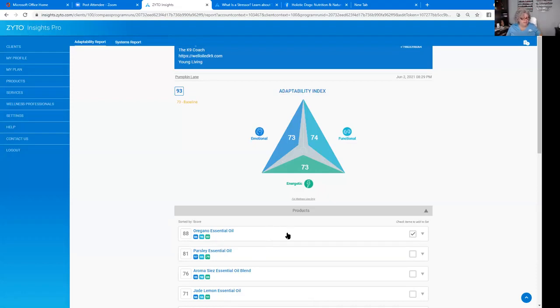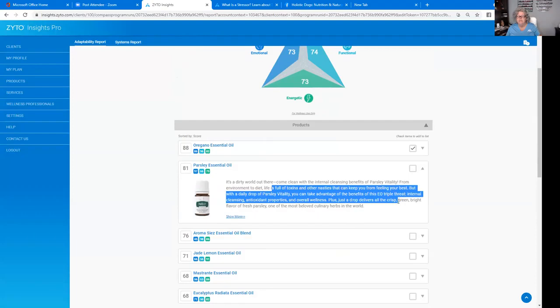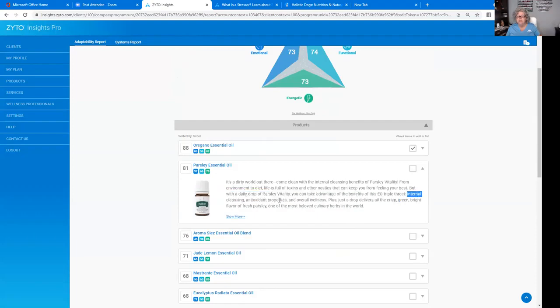So if I then look at parsley, now parsley was not in my book, but we can look down here and go, oh, life is full of toxins and other nasties that prevent you from feeling your best. But this is focused on internal cleansing and antioxidant properties.